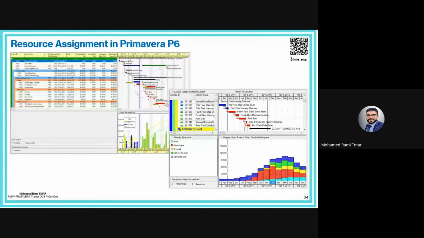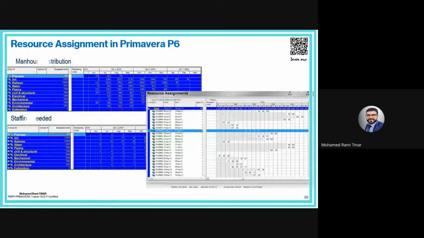Not only units, also cost. Same here, we can see the man-hours distribution, the staffing needed, the manpower, the quantities for each, the plan of quantities for each activity, what is planned for each week or even for each day.